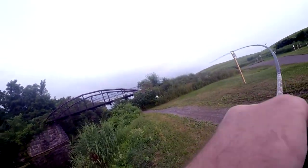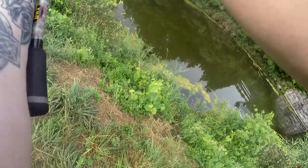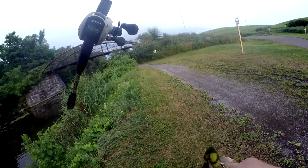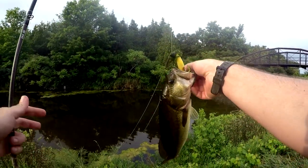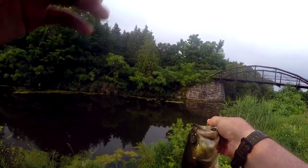Got a fish. There it is. Oh, this fish is pulling drag. Yes! Holy moly, got that topwater fish I've been looking for. Whew. That is awesome. There we go, never mind. Whew.